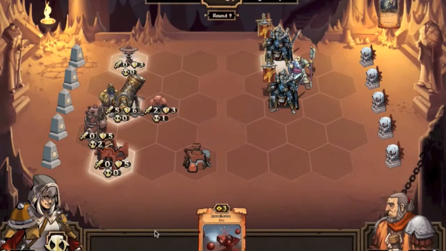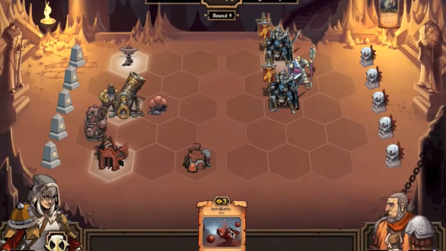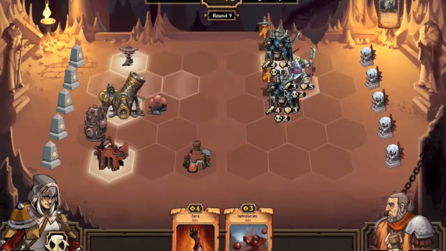Alright. So, I have incendiaries, which are useless to me right now. They deal 3 damage to all my opponent's structures. As you can see, my opponent has no structures. So we'll sack that for cards and get a burn, which is... ooh, that's useful actually.